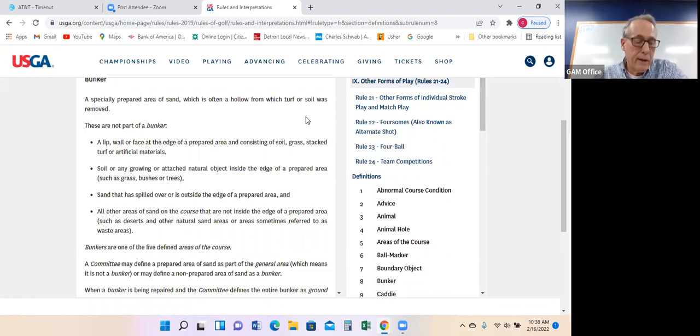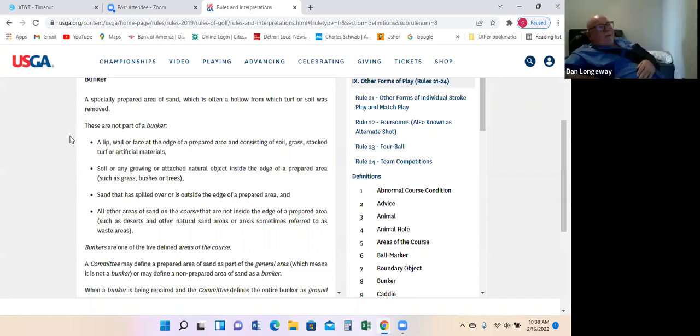TIO. If you go back and look in the local rules, you'll see a rule regarding that, temporary movable obstructions, which we do not generally have. It's not an easy local rule to try to interpret. So I suggest if you want to take a look at it, it may generate a lot of questions. Feel free to call me or call someone in the GAM to get a better explanation on how that would work.